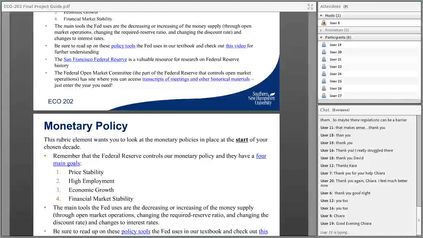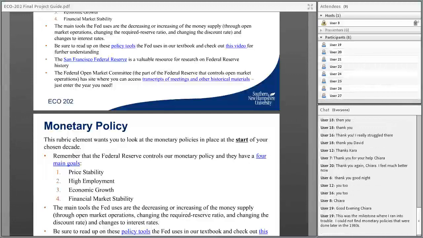Again, here, you need to cite scholarly sources, but to provide specific examples of the monetary policies, the intent they tried to achieve. Now remember, what are monetary policies? Policies that are only enacted by the Federal Reserve, and that use the policy tools, which are open market operations, change in reserve, and change in discount rate. Any policy that does not include one of these three tools is not a monetary policy.